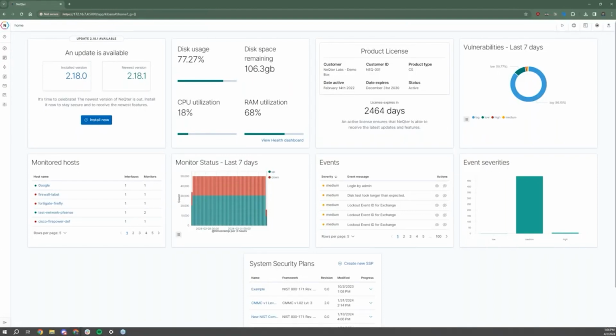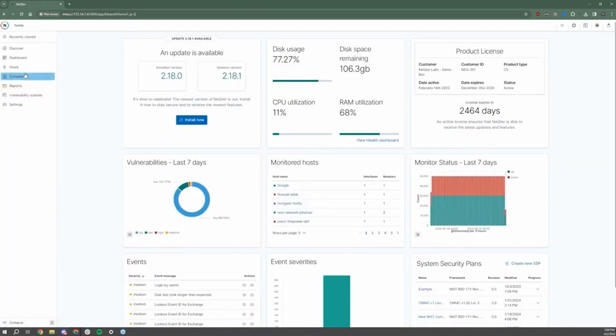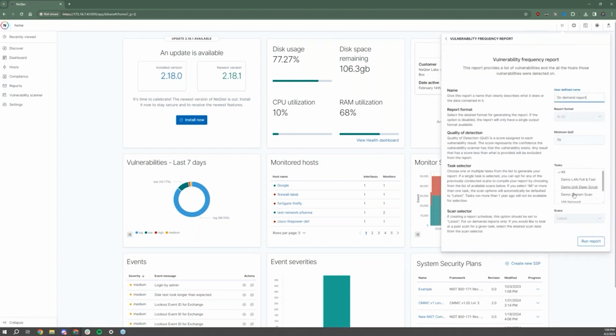When it comes to these new reports, you're going to be able to do it one of two ways. On the top right here, you can run it on demand and instantly generate the vulnerability frequency report or the most vulnerable host report. It will also allow you, with the custom reports, which I'll get into in a bit, to name it something different if you're doing an on-demand. If you want to say, hey, I just want to generate the latest demo, full and fast scan that I have specified here.